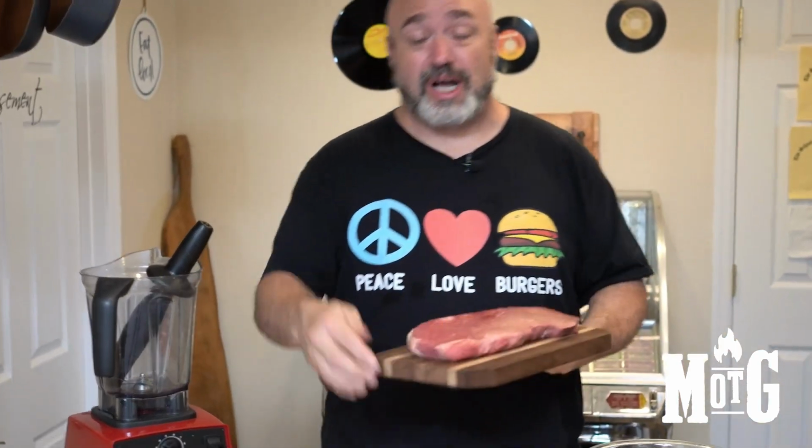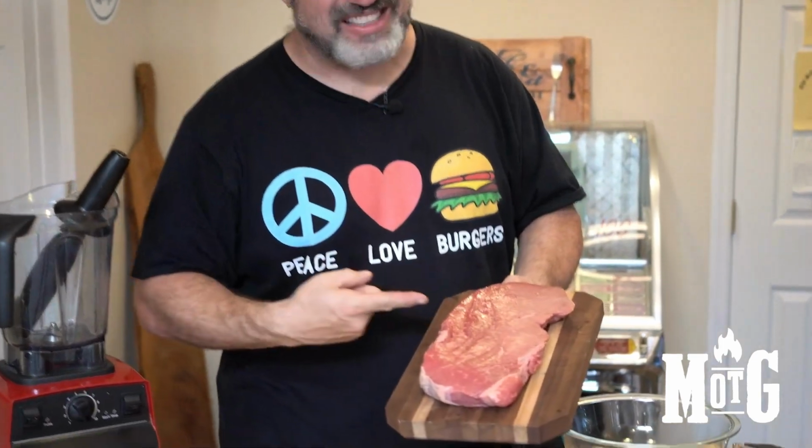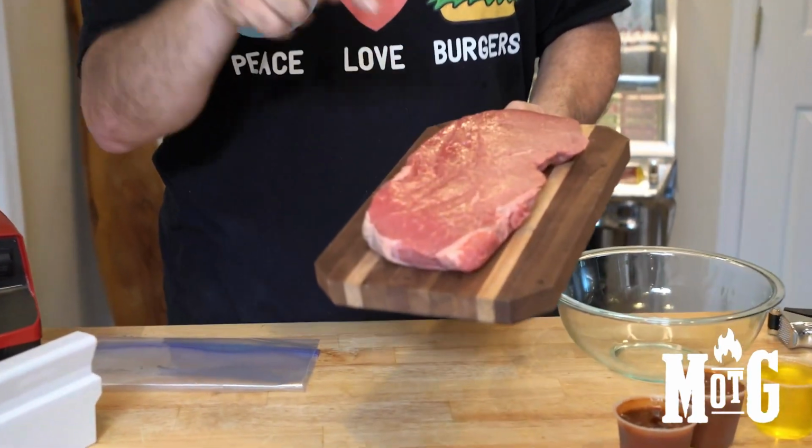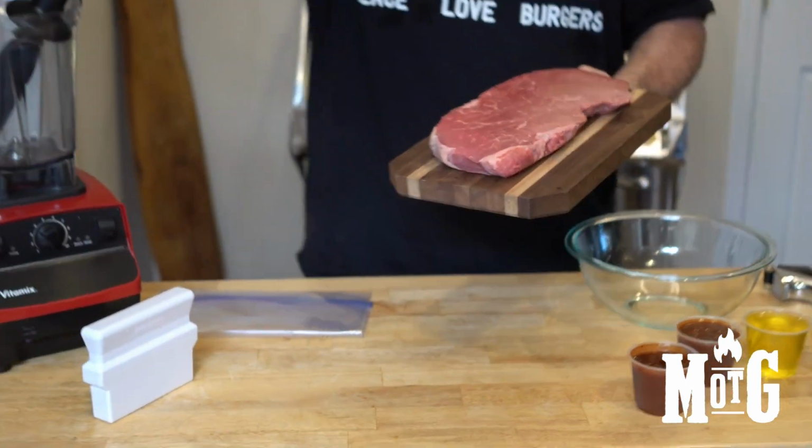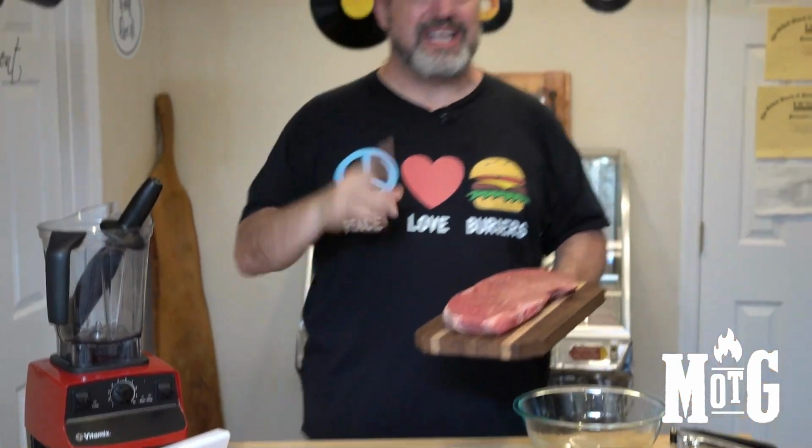A London broil actually refers to the preparation method, not the type of cut. So if you're at the supermarket and you can't find something that's called a London broil, it's okay. Ask them for a top round. That's the same thing. Now here's the thing about a London broil cut or a top round. That's all it's ever gonna be. You're not gonna be able to make this anything but this, nothing else. So your freedom and your creativity comes in the marinade, and that's what a London broil refers to.